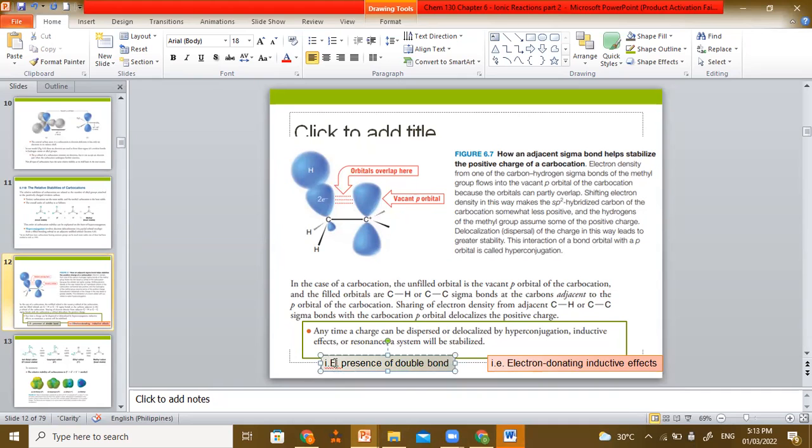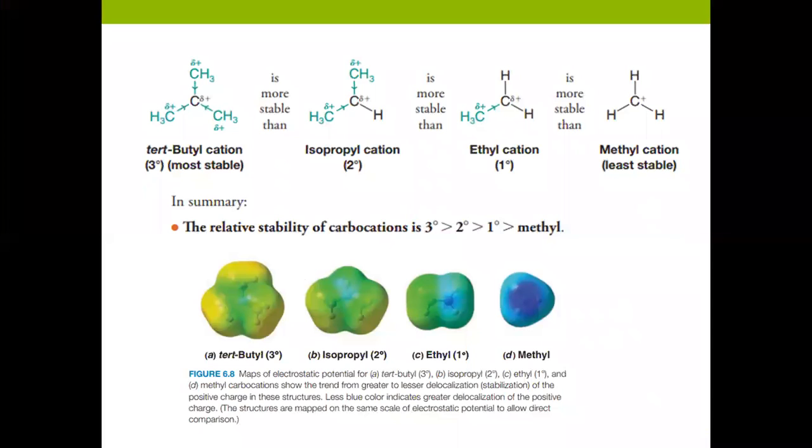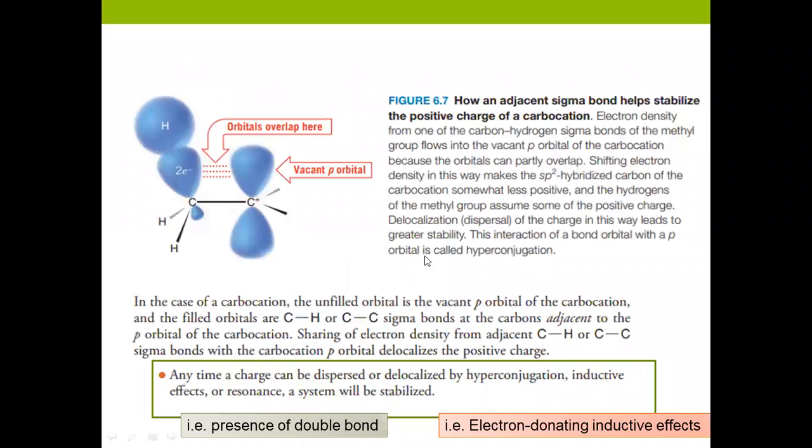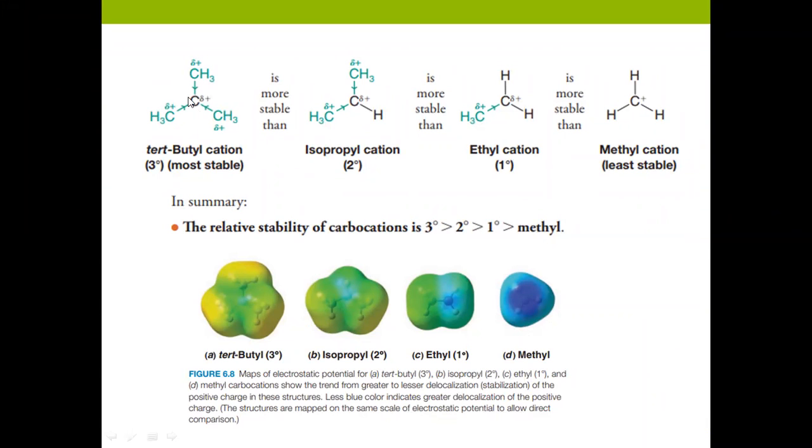Okay, I hope it's clear with you. Now let's proceed to the SN1 mechanism. So in summary, again, the relative stability of carbocations is 3 degree, which is the most stable, then 2 degree, then 1 degree, then methyl. So here, if you have, for example, CH3 here, and you have a partially positive carbon here, this carbon would tend to induce the positive center here by donating electron density toward the carbon. So that is what we call the inductive effect.